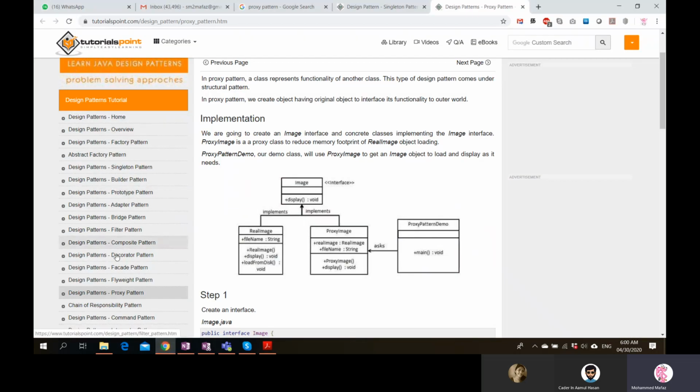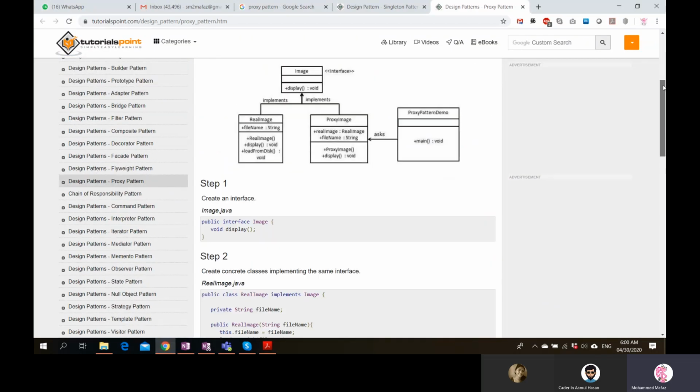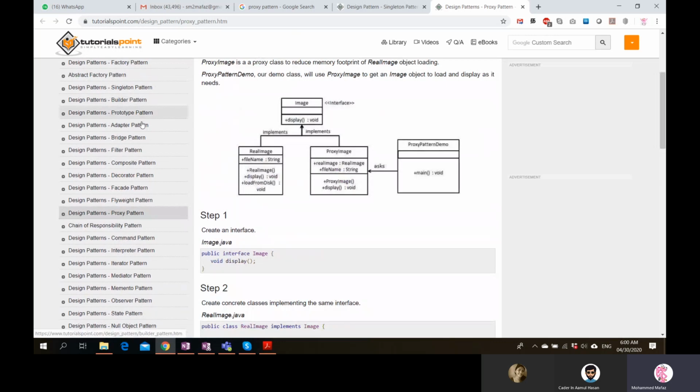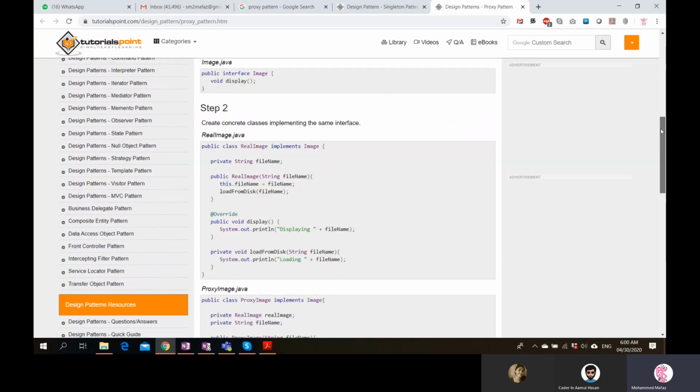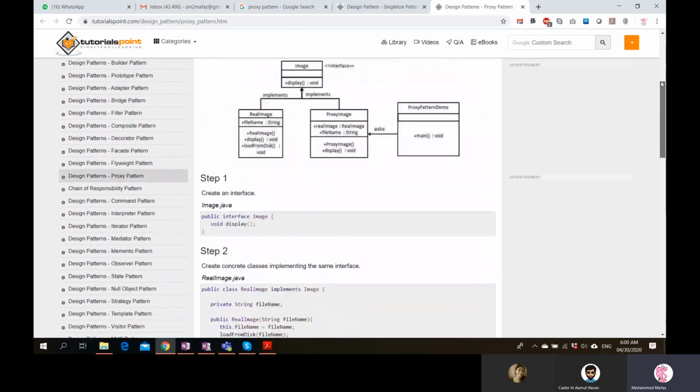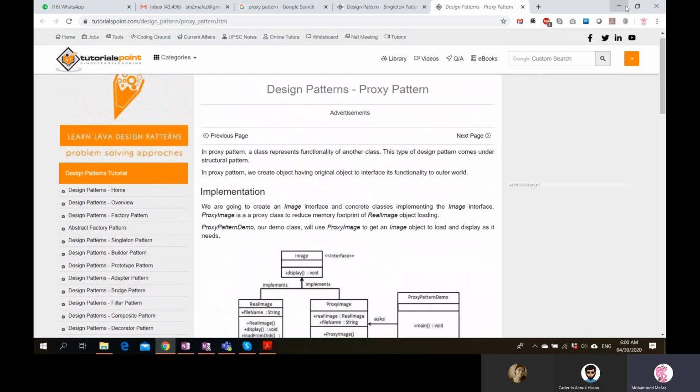You can see all the different types of patterns that are available. I think all 23 patterns plus the sub patterns are also available here for reference. As a software developer, we just have to look at those patterns based on our problem, decide which pattern is more suitable, and then use the class implementation in that.